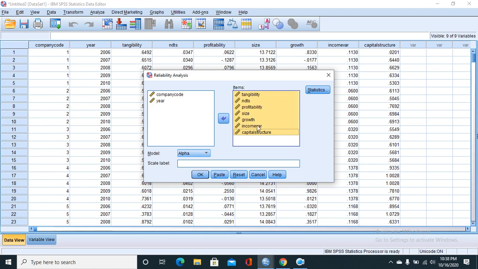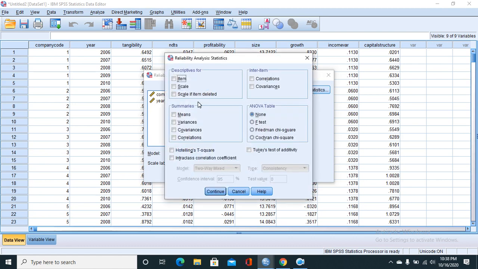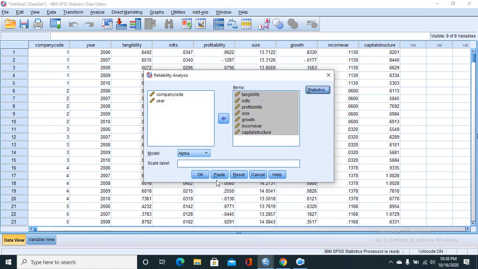After clicking on this arrow, all the variables will come to the second side. Now click on Statistics. We want to check only the reliability analysis, so we don't need to click on mean, variance, covariance items, etc. Just cancel it and then click on OK.